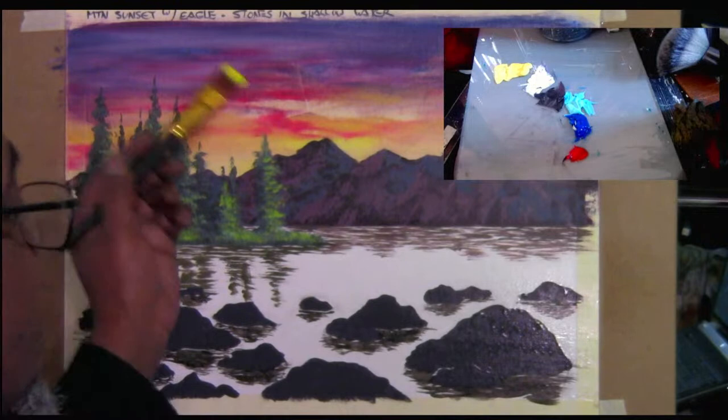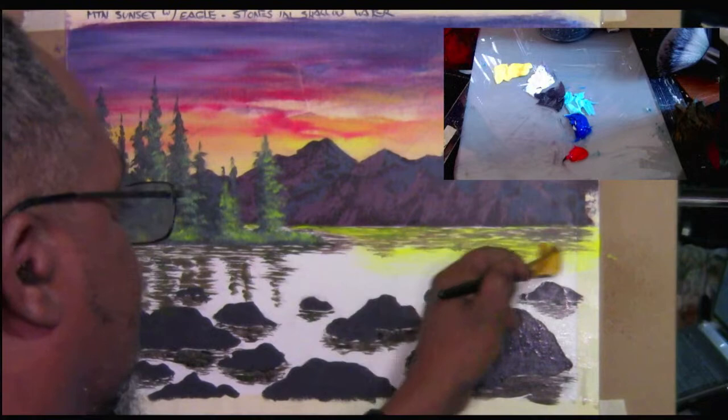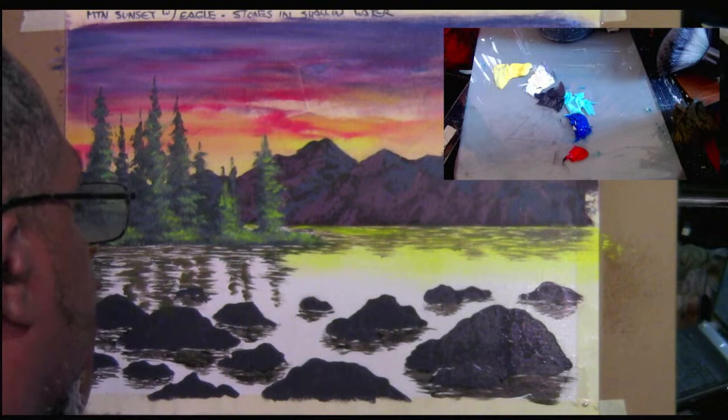Oh, we'll pop a little bit in there. It's no big deal. All up in here. We'll kind of pop that yellow in there like this. Now we're using water. So once again, super instant glaze going on here. Water helps thin it out. We'll pop some of that in here.